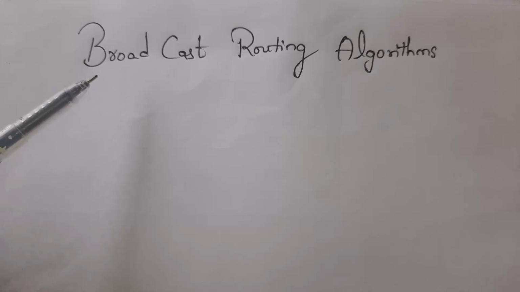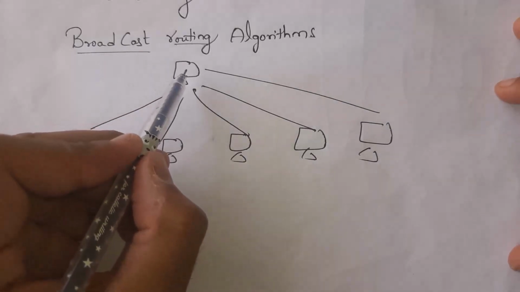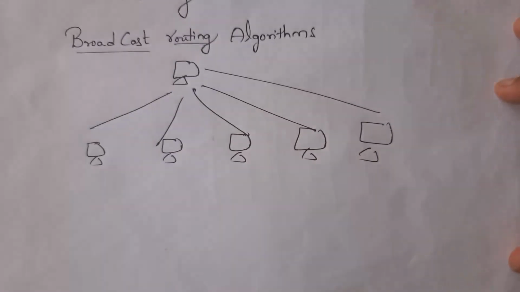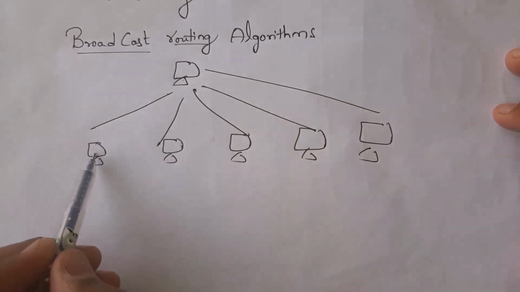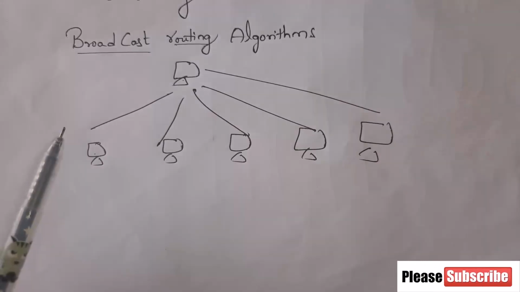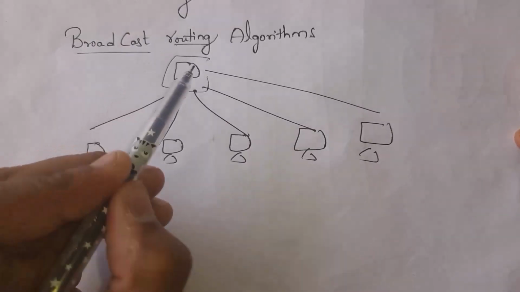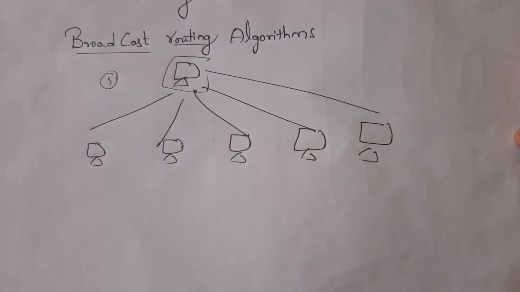Let's get started. Before that, at first you need to know what is broadcasting. For example, there is one computer. This computer wants to send data to all these computers. In unicasting, we can send a message to only a single computer at a time. So at first, that message is transferred to this computer, after that this computer, and after that this computer. Like that, the sender needs to send each message to each computer. So this computer needs to send the same message 5 times. So in unicasting, each message is transferred to a single computer at a time.